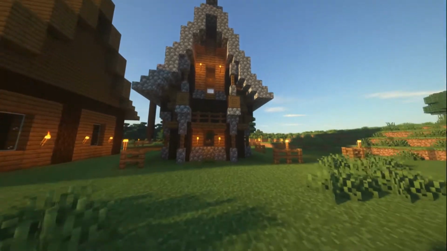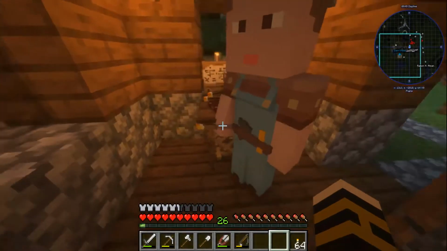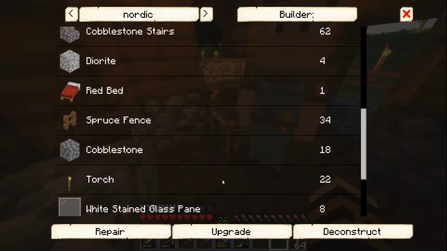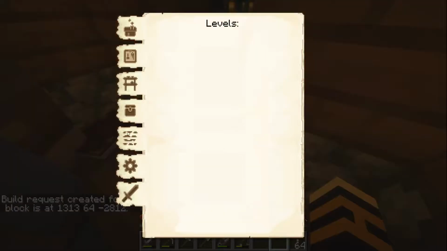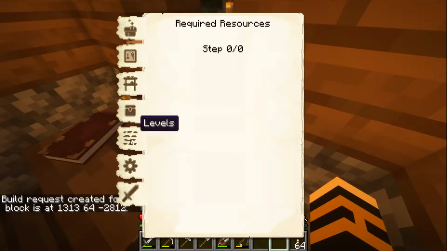So Bart's now got his own little miner's hut. So what we're going to do is we are also going to upgrade this one by another one. So we are going to build the next upgrade. Doesn't look like there's anything in there that we can't have. And that's just so that he can go down to a further level. So what we should get, there we go, on levels. Well, he hasn't gone anywhere yet.